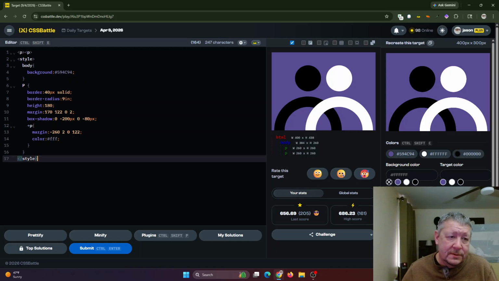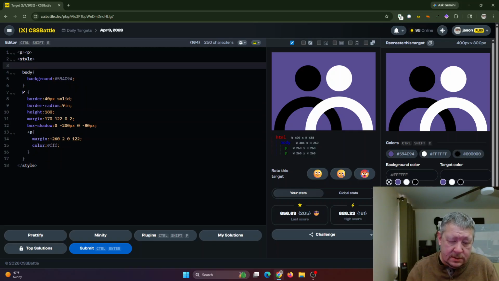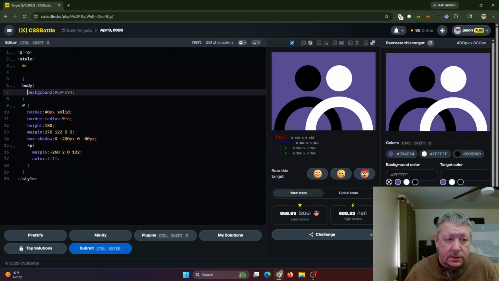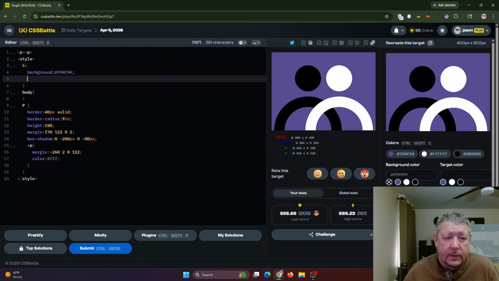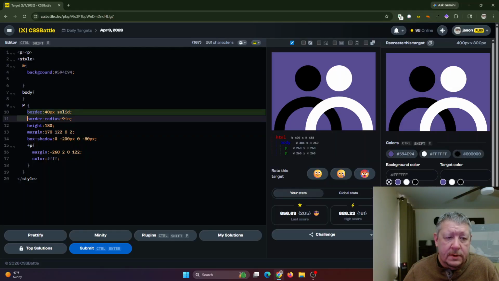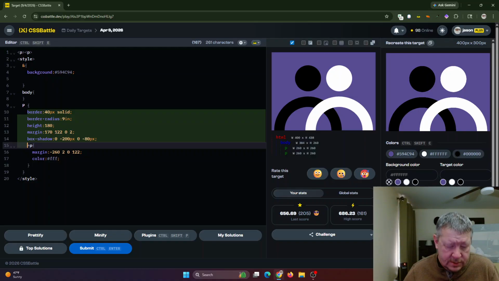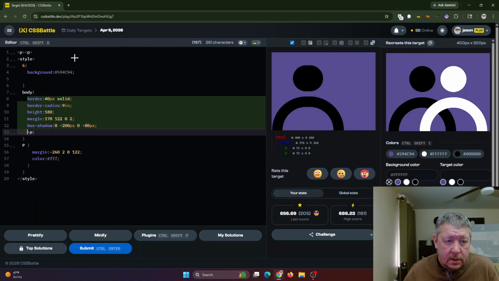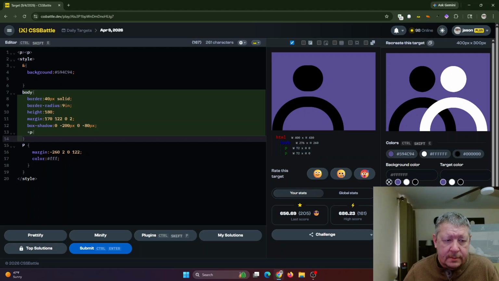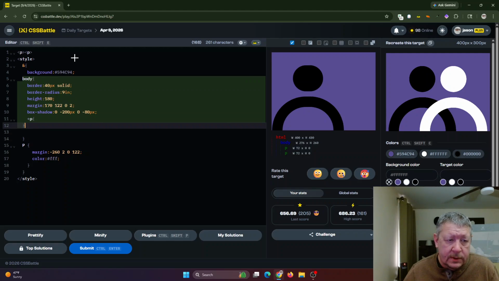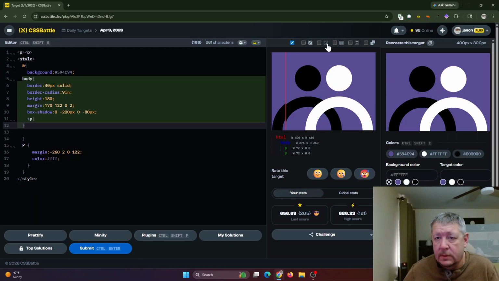There are certainly some things that we can do. So instead of using body, we're going to use ampersand selector. And we're just going to put the purple background on the HTML instead of the body. No problem. Now, instead of this first paragraph tag, we're going to take all this stuff and put it up on the body. That's going to cause some problems, but we can deal with that. Maybe.